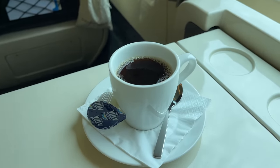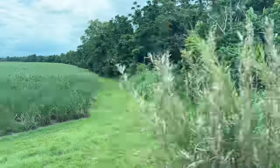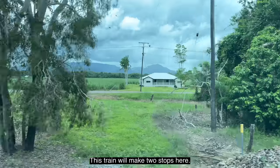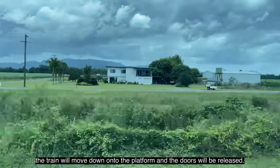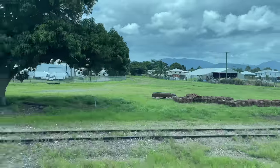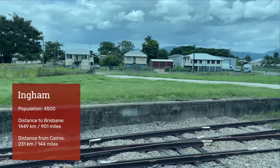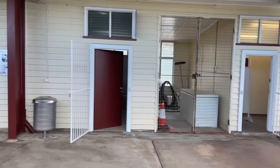I never cease to be amazed by the size of the rivers in this part of the world. The Herbert is the southernmost of Queensland's wet tropics river systems. The train makes two stops at Ingham — first for luggage, then for passengers. Although the tray table is well sized and sturdy, it's a little tight to get out of your seat while the table is deployed. With more than half of Ingham's population being of Italian descent, the town is sometimes called Little Italy. Settled in 1864, Ingham is the heart of the local sugarcane industry, where many Italian migrants came to work, and it has one of the largest sugar mills in Australia.